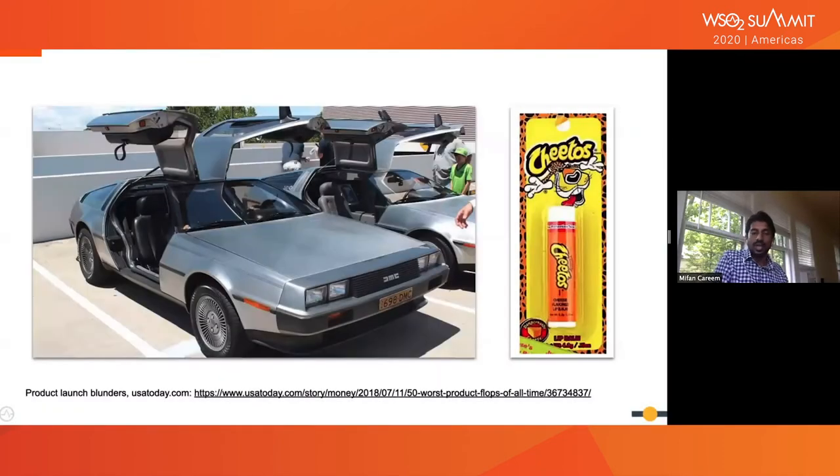As with any product, there are product blunders as well. Maybe the product quality was not good, maybe the price was too high, maybe the product was too early to market, or maybe the market was not ready for a product of that scale. The iPod and iPhones and iPads hit, but there were variations like the MP3 players of the past that really didn't take off the same way.